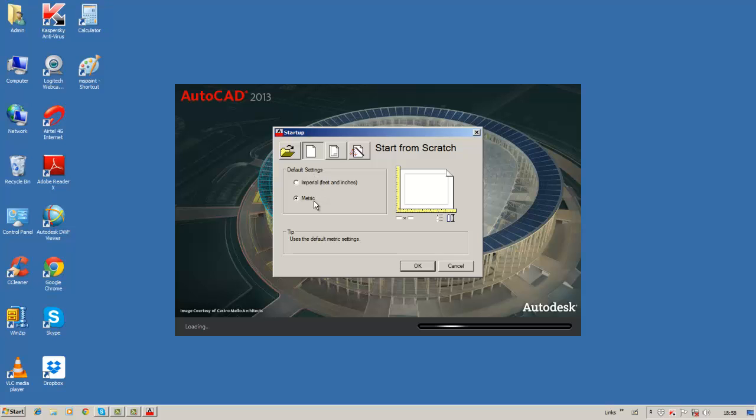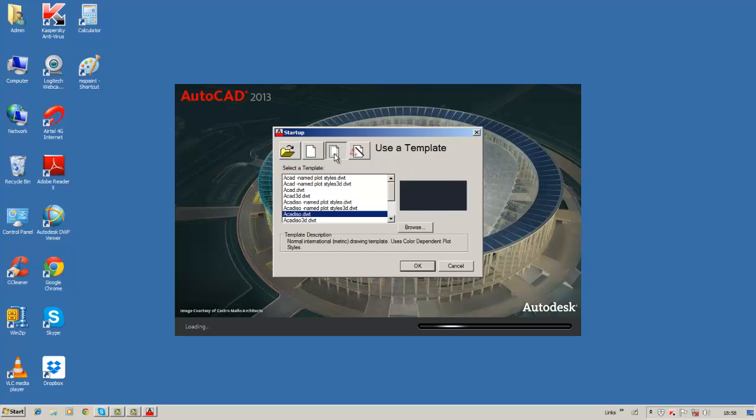Now after clicking this metric system, you have to go to the next sheet as shown by the arrow mark. Like this, you click once and you will get various templates. Templates are just like blank drawing sheets, which a draftsman normally prepares before starting any drawing. That means he will draw the margin, the nameplate and detailed descriptions, whatever is required, standard descriptions, and the sizes will be either A4, A3 or any size. He will draw on a blank sheet and then start working on it.